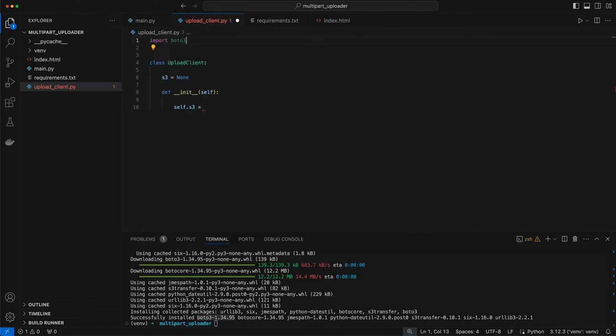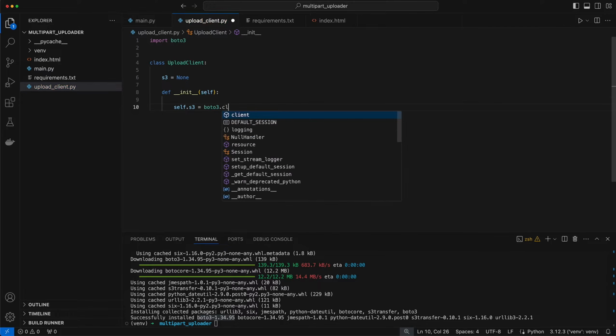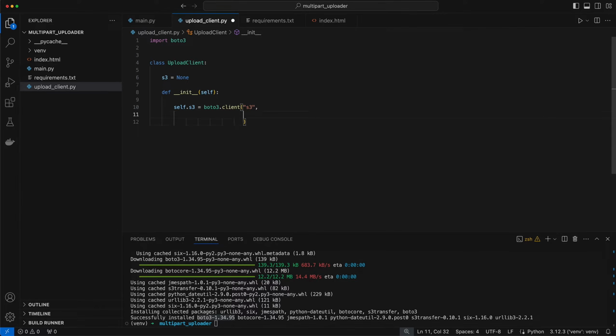There we go. So with Boto3, now we can go boto3.client, and initialize the client. We specifically want to be working with the S3 client, and we're going to want to put some keys in here, essentially our AWS access key, our secret key, and what region we're going to be using for our bucket. We'll get to that in a minute. Now I want to do this in a safe way and also a more maintainable way.